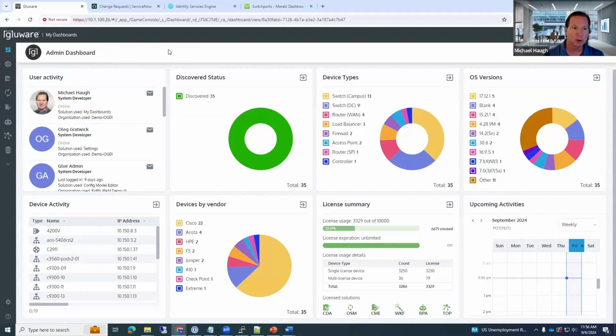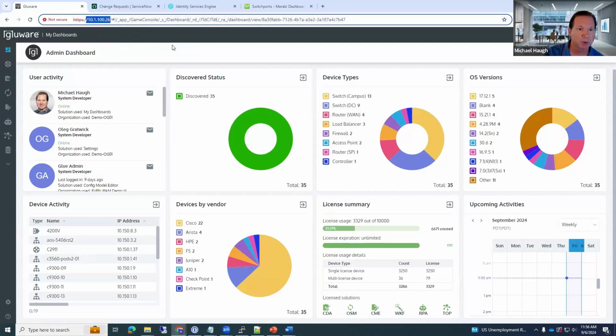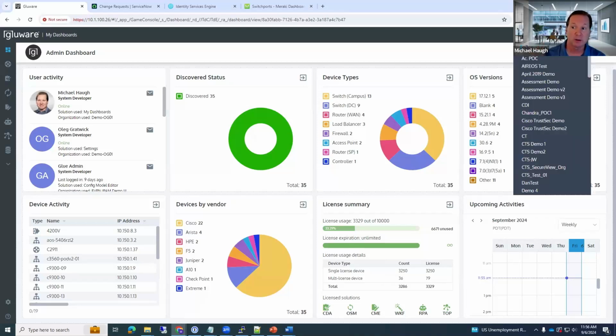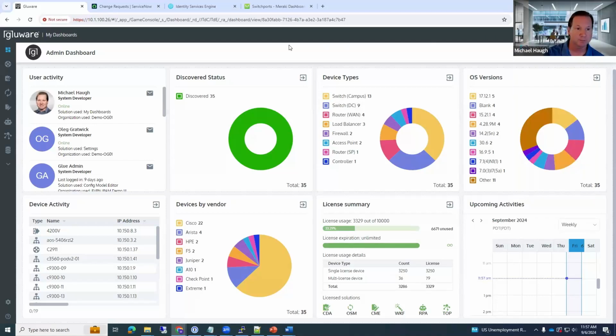Okay, so here we are at the Gluware dashboard, and I've signed in here. A couple quick points. One is I've signed into my Gluware instance. It is an on-prem instance. We can run on-prem or in the cloud. We provide role-based access control. So I'm signed in with my user with my role-based access control. Gluware is multi-tenant. So if I click on the down arrow, I see all the orgs. We call them organizations, but these are essentially tenant networks that Gluware has the ability to automate. So I'm on this particular demo network.